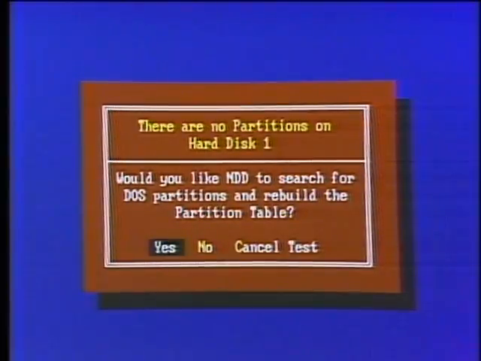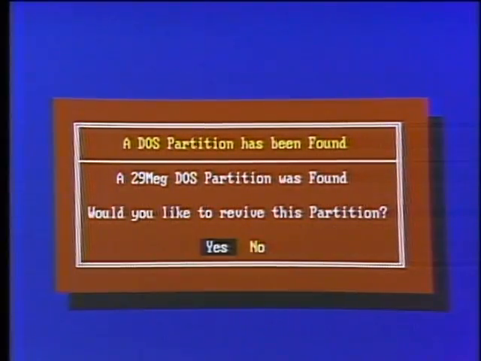Before this, the only thing you could do was take it to a tech repair shop for very sophisticated assembler and hex programming to try to reconstruct it. So what's it telling us? First of all, right off, there's no partition table, which means there's no master boot record. That's why you had the invalid drive specification. So how do you continue with that one? All we do is say yes. This is what the Disk Doctor does. Now, this is a 90 meg hard drive, so we'll see if we have more DOS partitions.